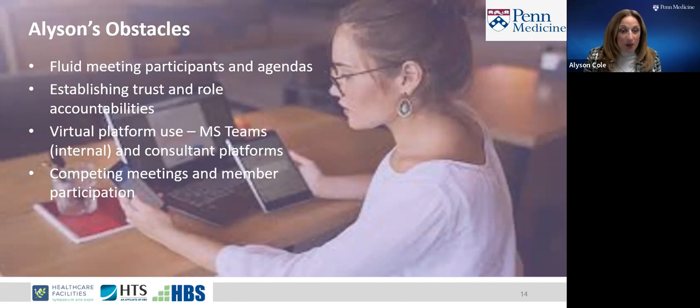Contrast that to flipping into a virtual setting where we needed to make sure they were invited. We started to become, later on, very adept at, okay, let me ping and drag someone in, but it required a little more pre-planning, agenda timing set in advance, as well as, to Alex's point, objectives, and really keeping the conversation going and making sure that we had the right people in the meeting that could contribute to those goals.